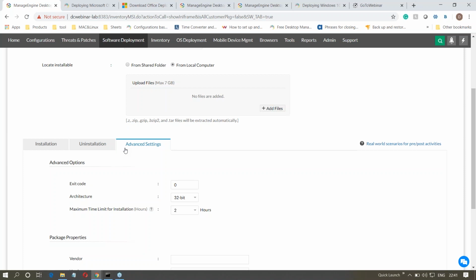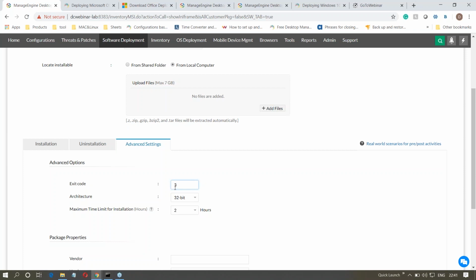So that is because of the mismatch on the exit code. For most applications, the success code would be 0. In case an application has a different code and returns it, whereas in your package you have updated it with 0, this mismatch will show an error on the console. Under such a scenario, you need to update the exit code with the respective value so that you have the success detail updated.